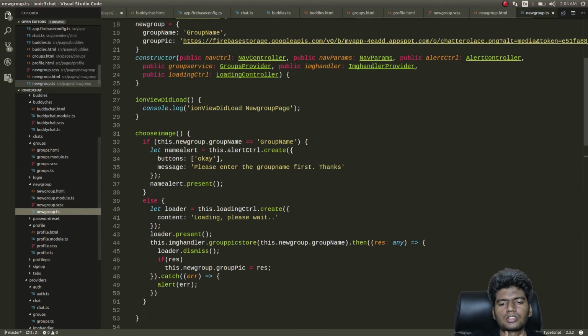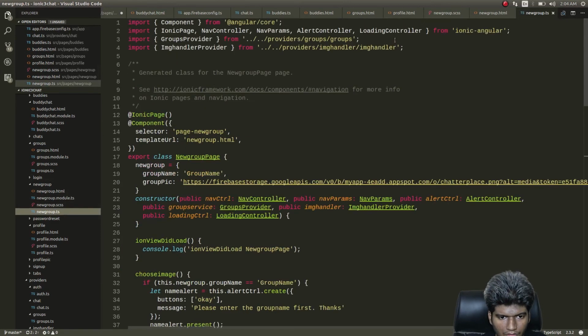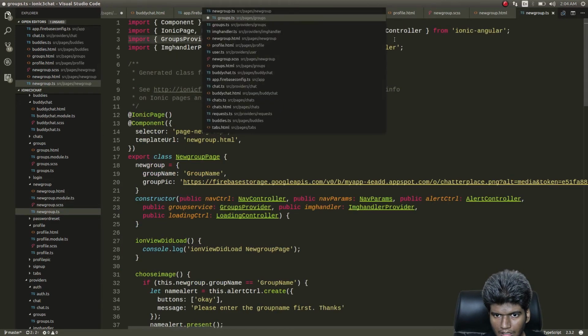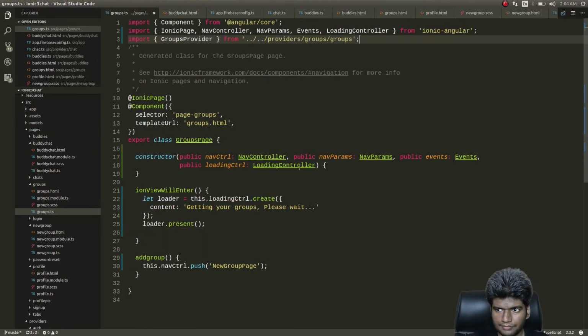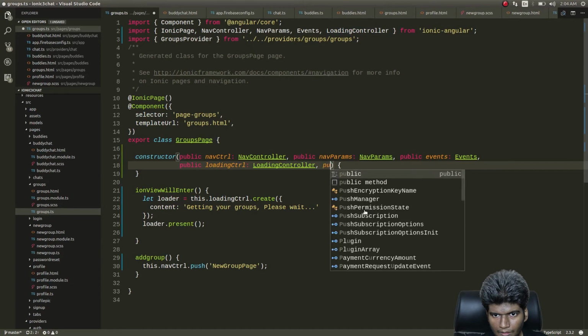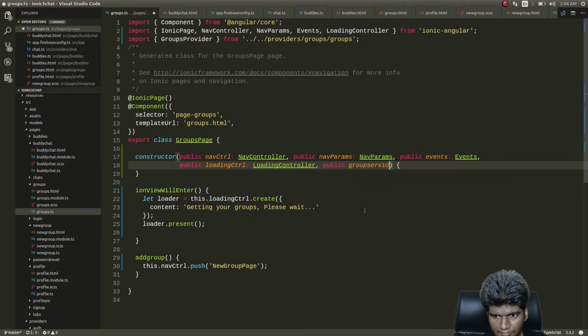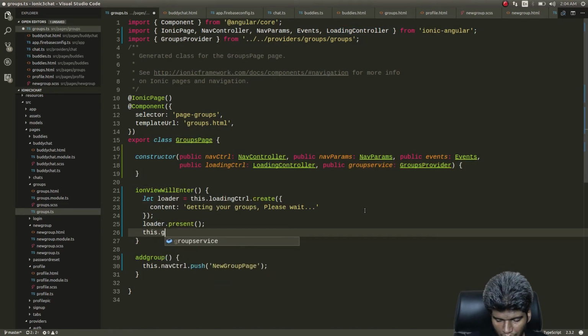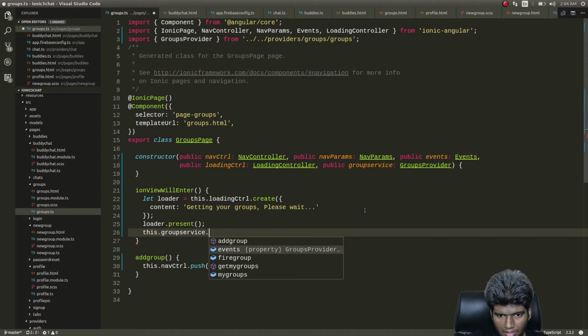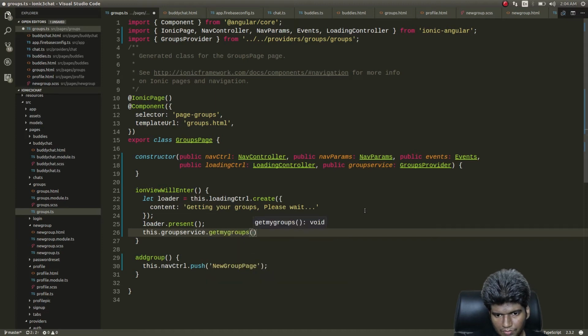Okay, this will present the loader, and we will get the groups. Groups provider. Inside this dot group service dot get my groups.